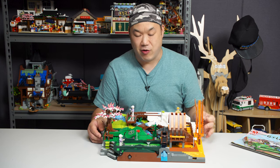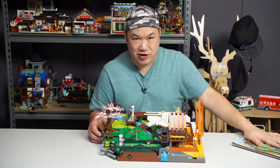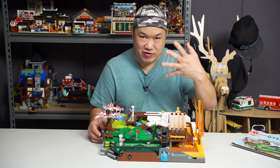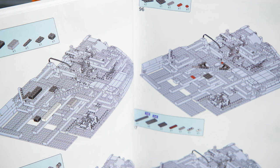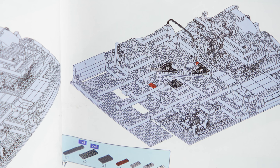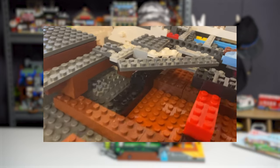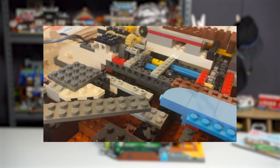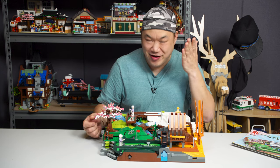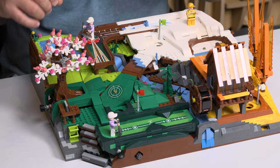Maybe you don't want to install the motor — you can build the set without it, just ignore all the gears. There's another problem too: the instructions are hell. Even though you can see them really easily, because of the perspective of the book, some layers look like they're on top and some look like they're on the bottom. A lot of the support bricks are hanging off by one stud, literally hanging like a bridge, and those pieces come off really super easy. Only when I got to the very end — the hut and the waterfall area — did it become easy.